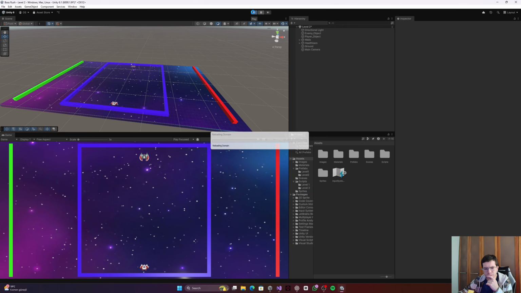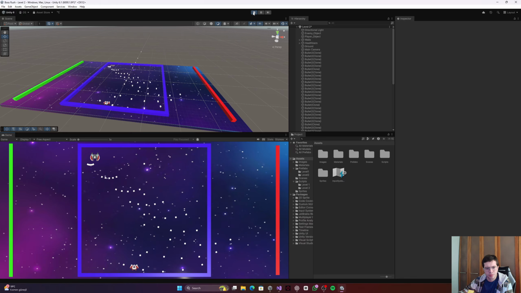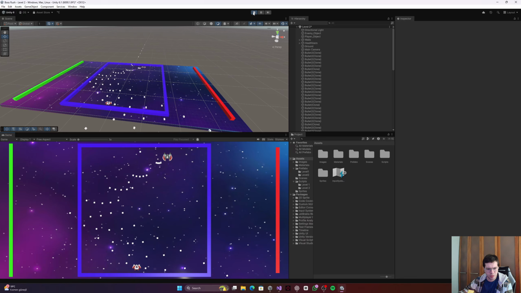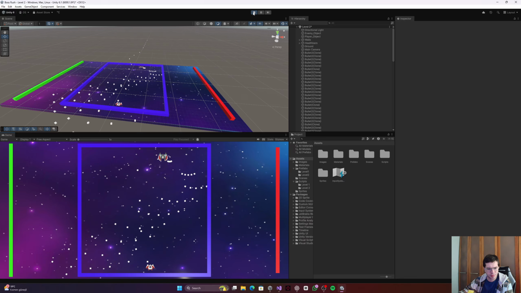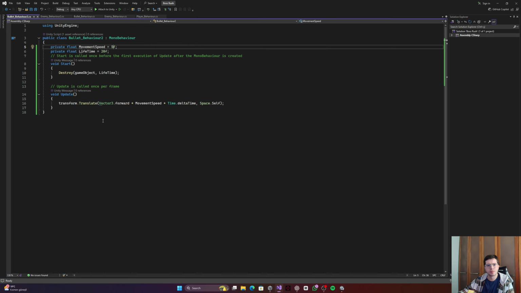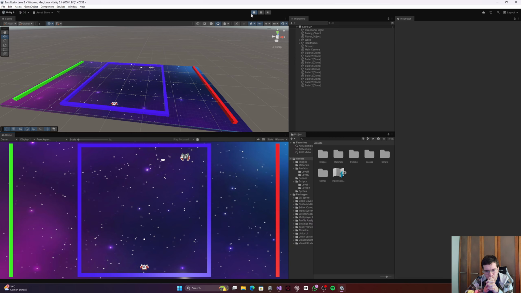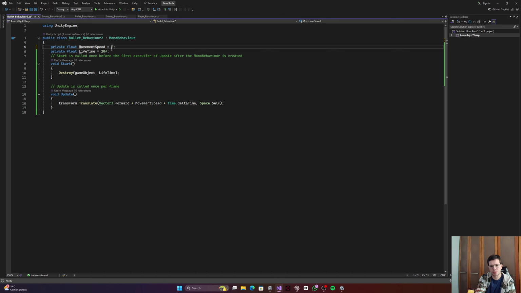Let's see. That looks better, I guess, but I want to try a slower speed. Just as an experiment. Let's see how this will look. Oh no, that won't work. How about 2?